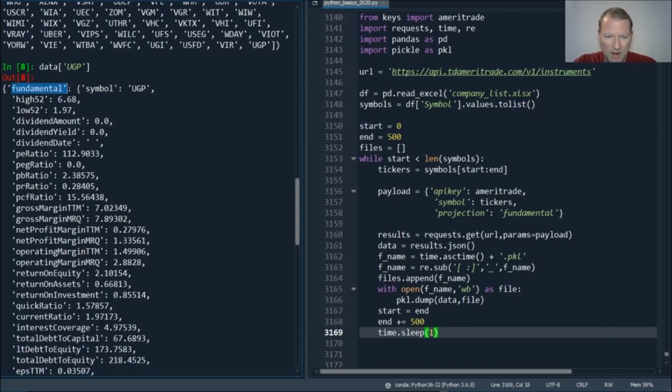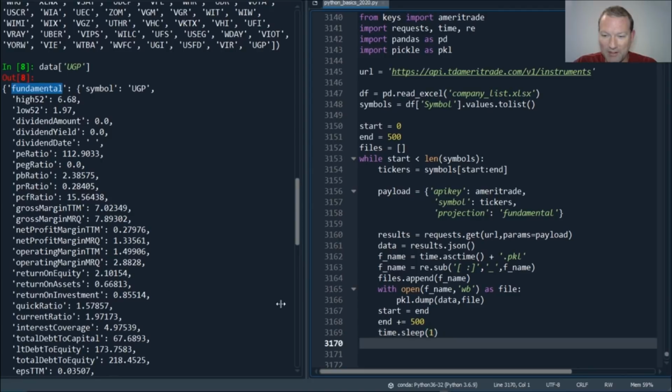Okay, so inside this we have our fundamental, and then inside that, it has a key of symbol. Aha. Okay. So we need to unpack the fundamental. I will show you what we need to do.